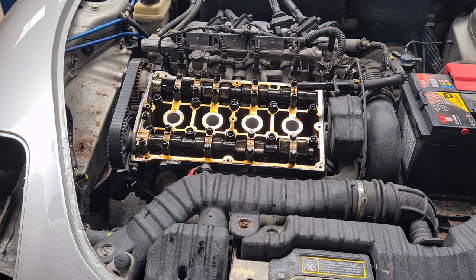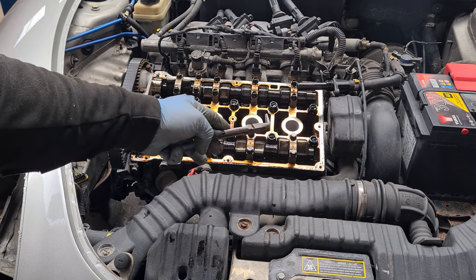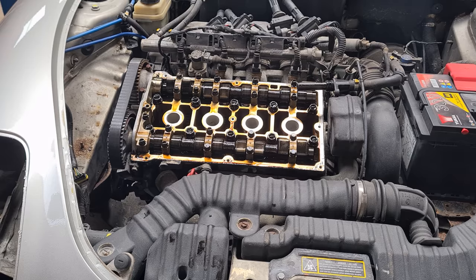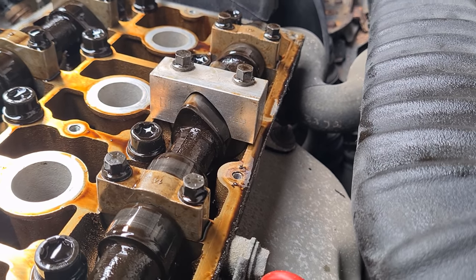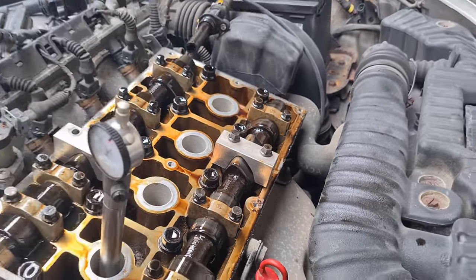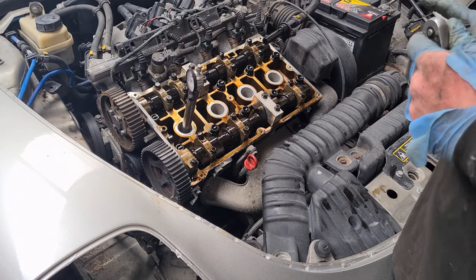And you ask how you're going to tell that, and that's purely for the fact there's not a massive build of carbon inside the engine itself. But it's still fairly clean. You see now this is out ever such a little bit, but we'll sort that out once we put the new belt on. So the cam belt's all off now.